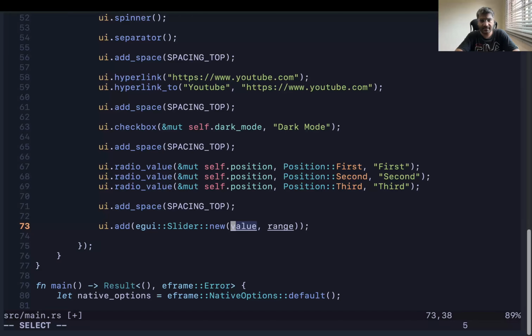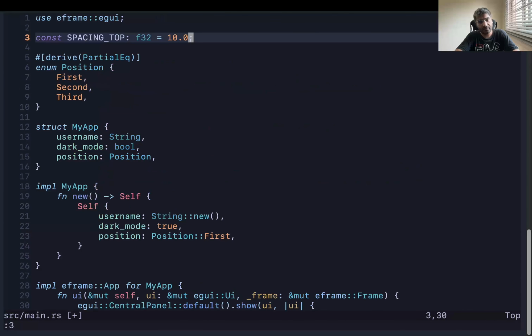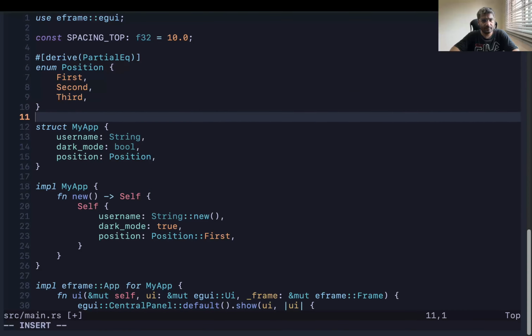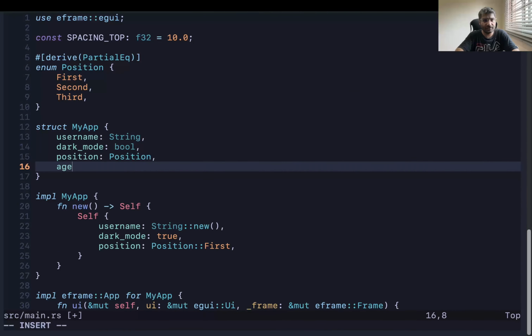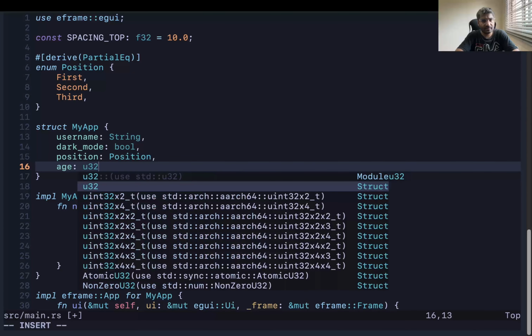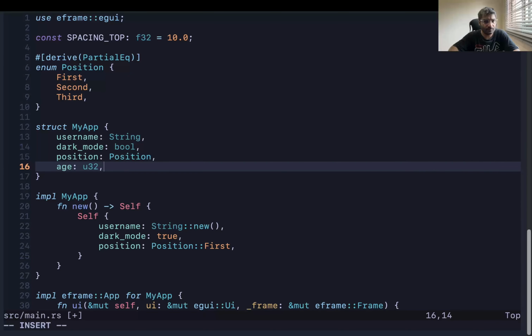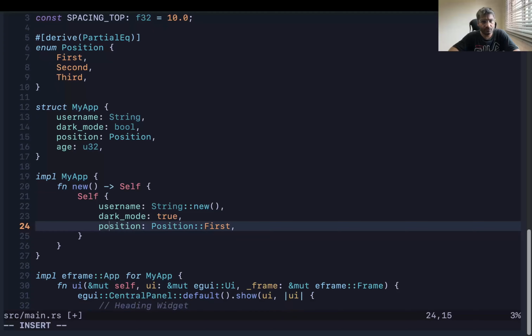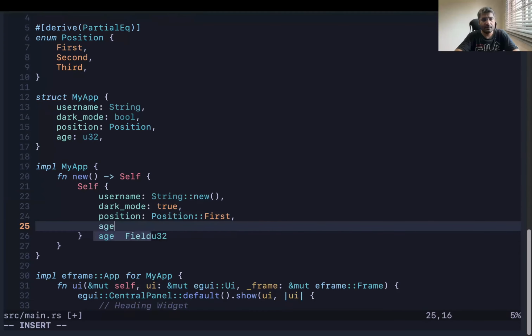Okay, let's say the value will be near the age here. Age will be about 32. Let's say it's 32, and by default the age should, because age can't start from zero, so age will be 1. Let's say it's 1.